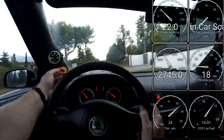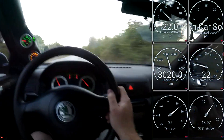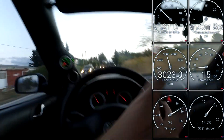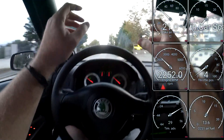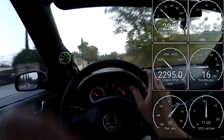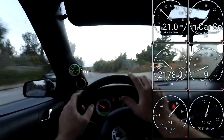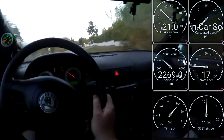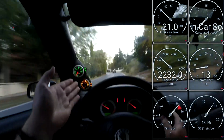I also changed the EGT sensor but as you can see it's made absolutely no difference. These are Depot gauges and they flash when there's a problem with the sensor. I changed the sensor earlier today while I had everything off to do the air conditioning hose — I had to take the intake hose off so I had great access to the EGT sensor. I unwired the old one from under the dash; it was all a bit labour intensive. It was working the first time I started the engine so I thought the job was good, but now driving the car a second time it's flashing again. I checked the resistance on the sensor and it seemed okay, but obviously not.